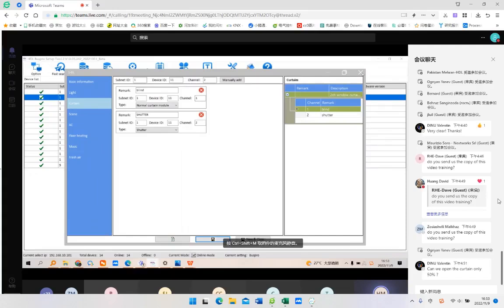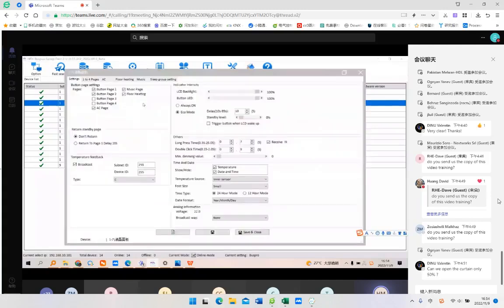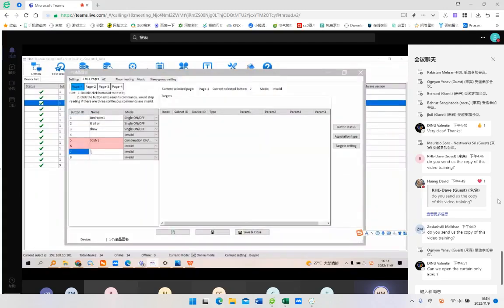And if you want to use DLP, it is also quite easy. Double-click the model column, go to this page. For example, I want this to control the shutter. And the single on, and the shutter, single off.